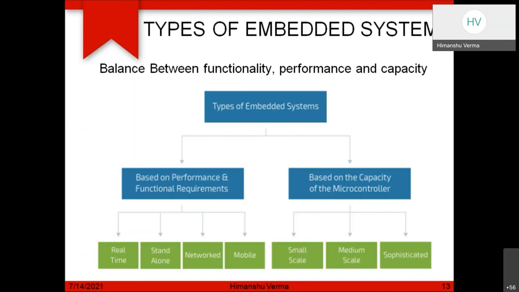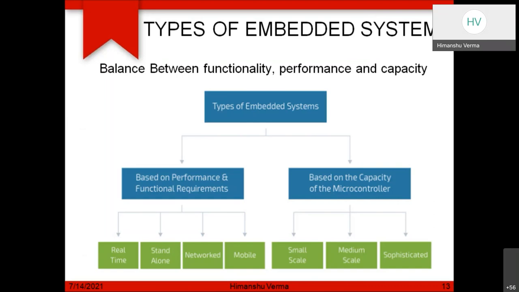So first, we have the real-time embedded system. A real-time embedded system can be defined as a system which gives the required input and output within a particular time limit. All outputs are strictly tied to a deadline, so it provides the output in a particular time. These embedded devices follow a strict timeline, strict deadlines, to complete a task. Also, we can further classify these real-time systems into two different kinds. The first one we can say is the soft real-time system. The second, we can say, is the hard real-time system.